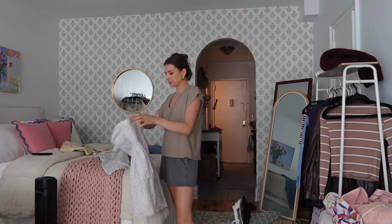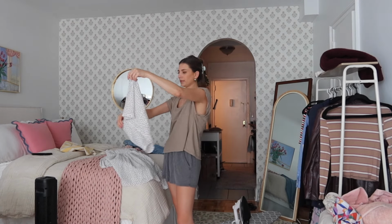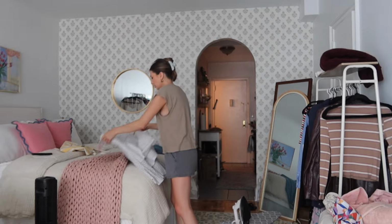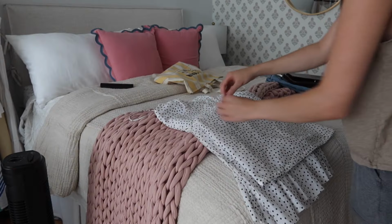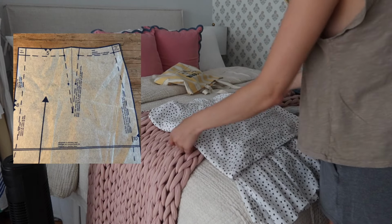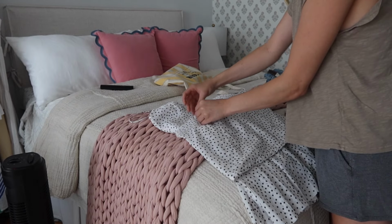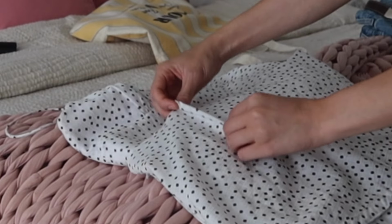She's adorable. Slay. Okay, now what we need to do is make darts in this so that it's gonna be on my body, because right now it's just straight and we need to take out this much. So in typical Mal fashion, I am going rogue and I'm sorry. What we're gonna do is take it at the princess seam. So I'm gonna go like this. Where's my princess? Okay, right here. We're gonna pinch out pretty much whatever this is all the way around, and then we'll iron it, and then this will be a dart.